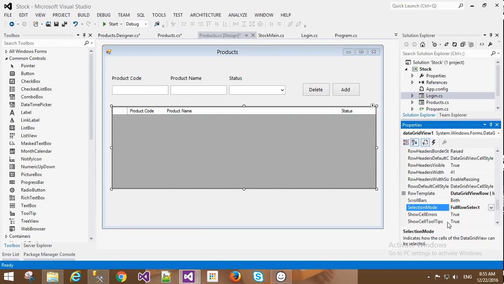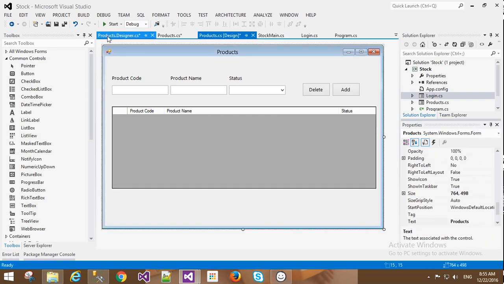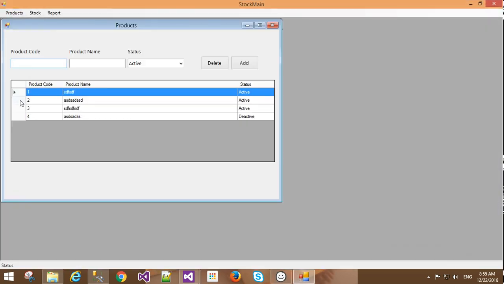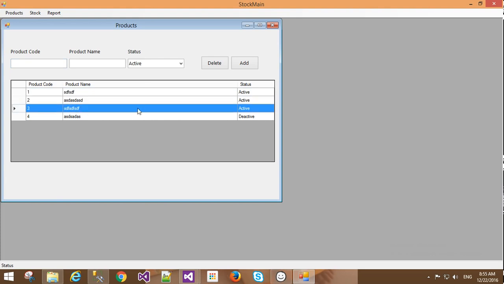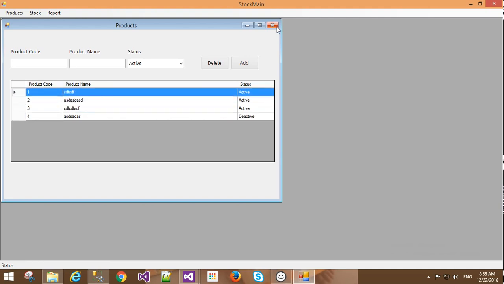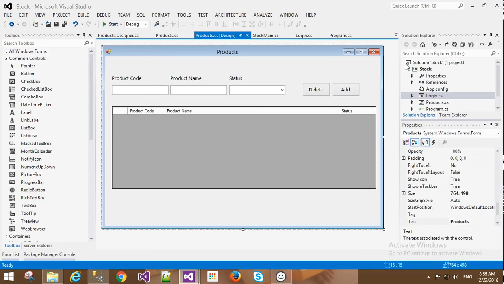Here I will select full row select. Why am I doing full row select? Once you give full row select, whenever you click, it will select the entire row. It won't select the particular cell. That's why we are giving full row select here.